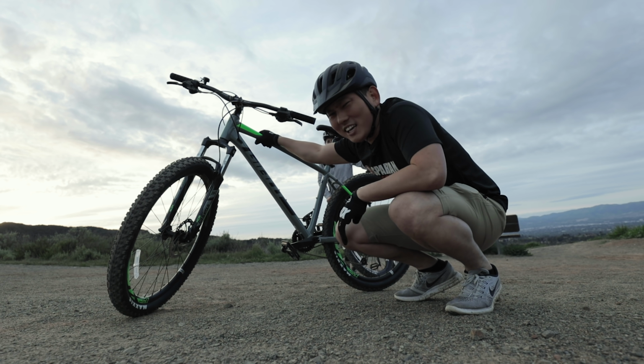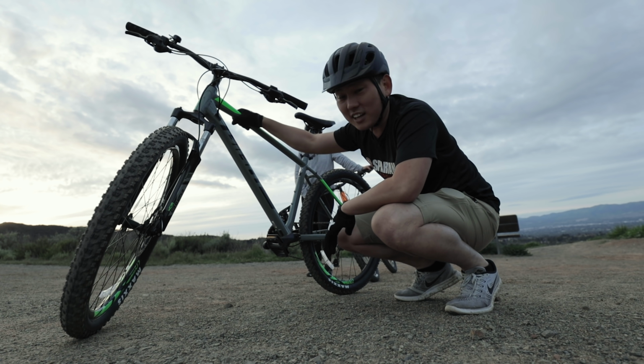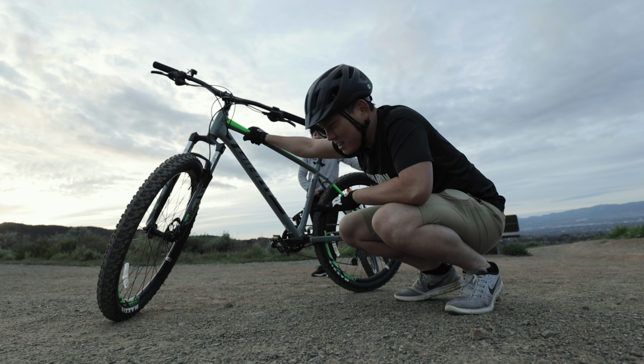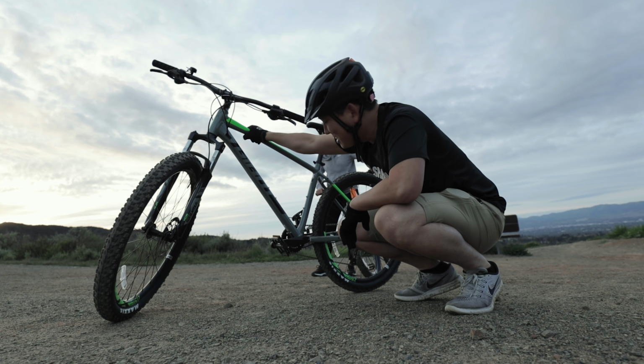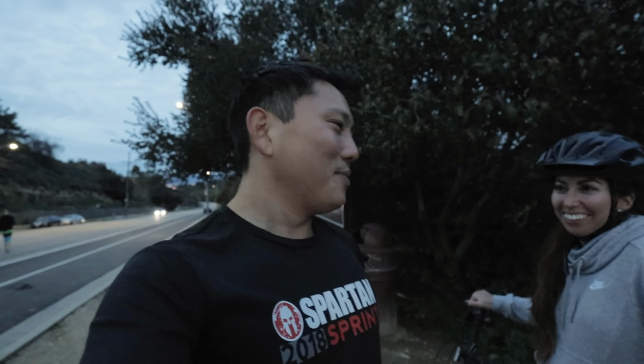We went in the shop and the price tag for some of these bikes were insane. There was some that were like $8,000, like the electric ones. We were like, holy crap. We were just like, give us your most basic one. Maybe one day we'll get one of those electric ones because I'm tired. Oh God, that was fun though. I almost ate it pretty bad, but I didn't.